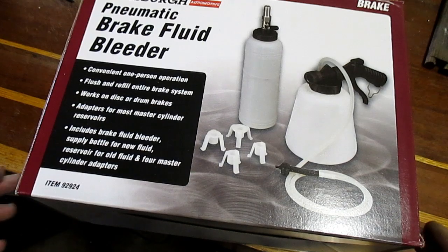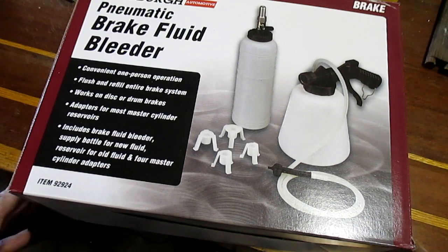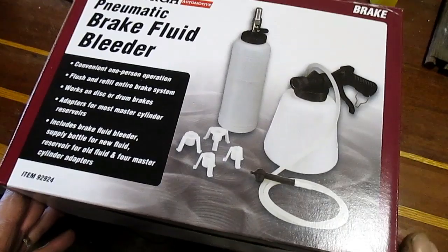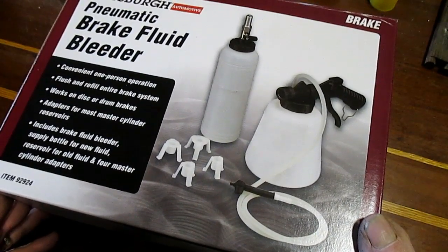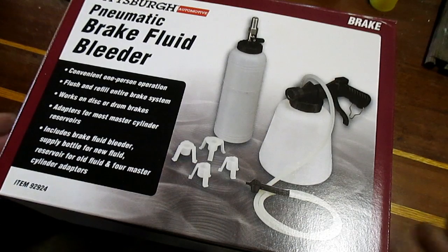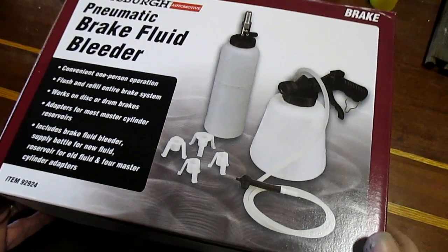So I'll show you the components here. It comes with the bleeder itself, and then it has an automatic refill bottle which will aid in bleeding the brakes. I thought that was a cool idea. I was going to make one of those a while back, thinking about a water jug in the kitchen. You put it in, once it goes down it refills to a certain level. So that's the box of it.